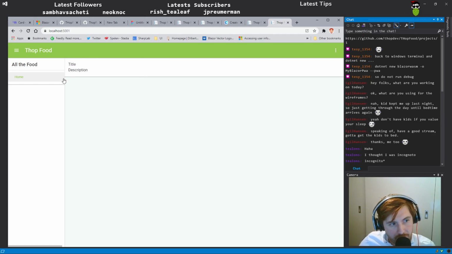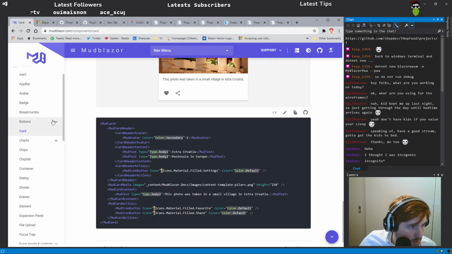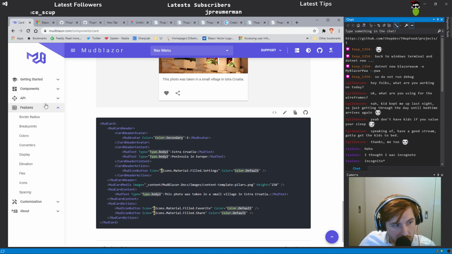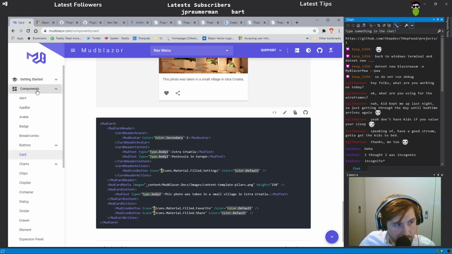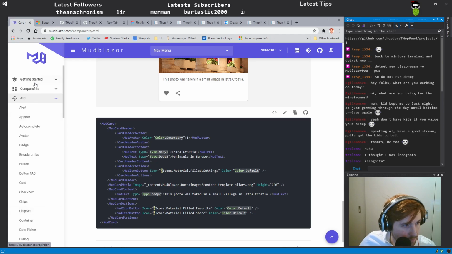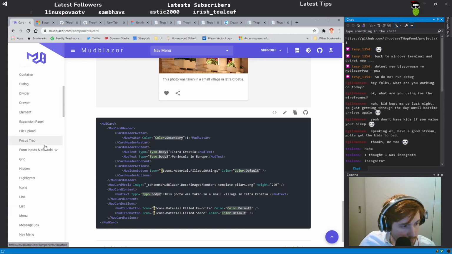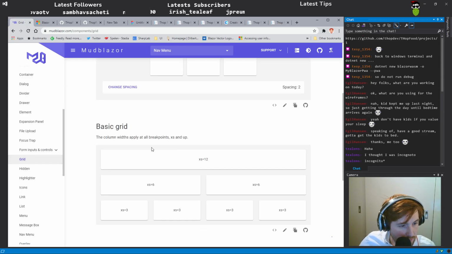So it created a card containing the entire page. So let's see if we can, with the API. No. The grid.